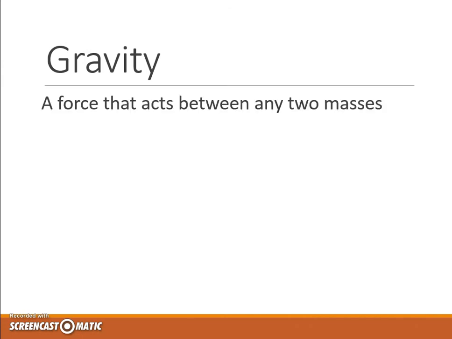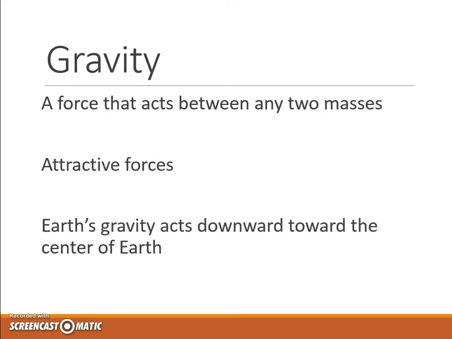So we have gravity. It's an attractive force that acts between any two objects that have a mass. So it's an attractive force that's pulling you toward, for now, pulling us toward the earth, or maybe you're sitting closer to the person on your right than to the person on your left. So you have a stronger force of gravity between you and the person on your right than your left. So attractive forces. And Earth's gravity is always going to act downward toward the center of the earth. So we are being pulled toward the center of the earth.